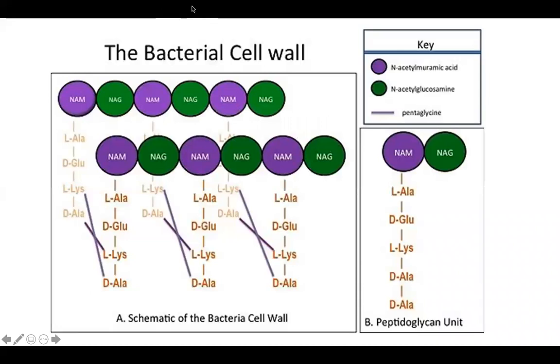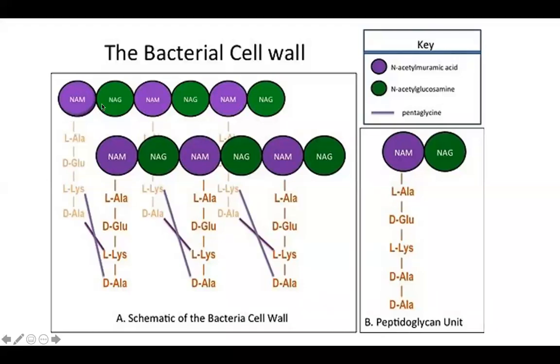So this diagram is trying to explain what we have talked about. We say the cell wall is a very important component of the bacteria that have cell walls. It gives the bacterial cell its rigidity. It protects against high osmotic pressure. And the basic building blocks are two molecules that are interconnected alternately, NAM and NAG. We've also said that NAM has a short peptide, 4 amino acids. These may change depending on the bacterium that you're talking about, but we've listed the commonest ones.